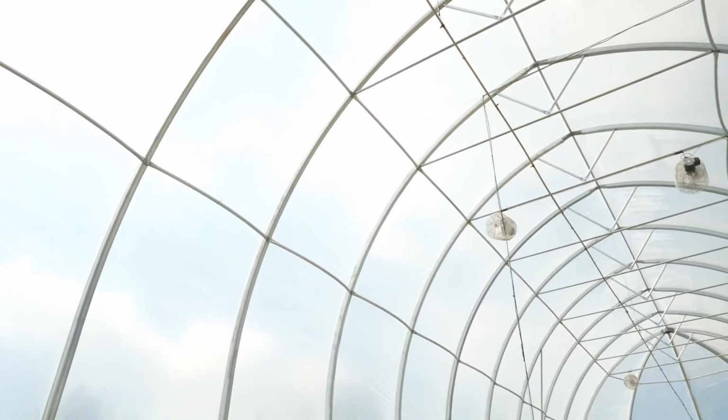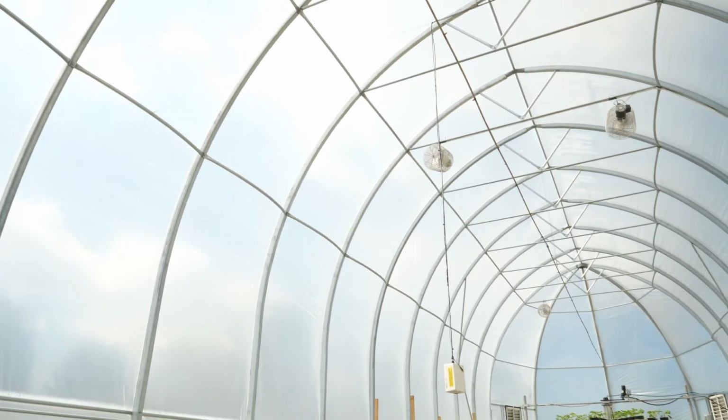So my name is Dr. Garry Fehr from the University of the Fraser Valley, and the Surrey BioPods are an initiative between the City of Surrey, the John Vulcan Academy, and the University of the Fraser Valley. And we've come together to create research and training greenhouses here in the middle of the city of Surrey.